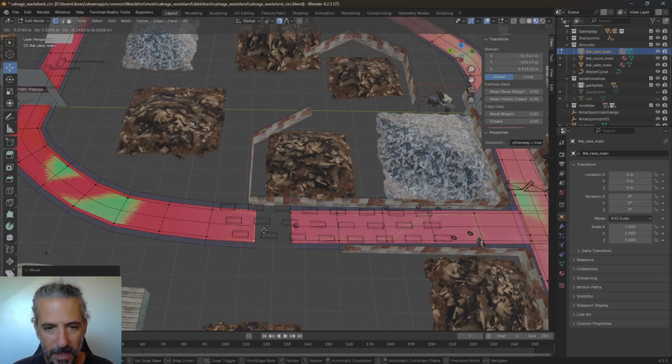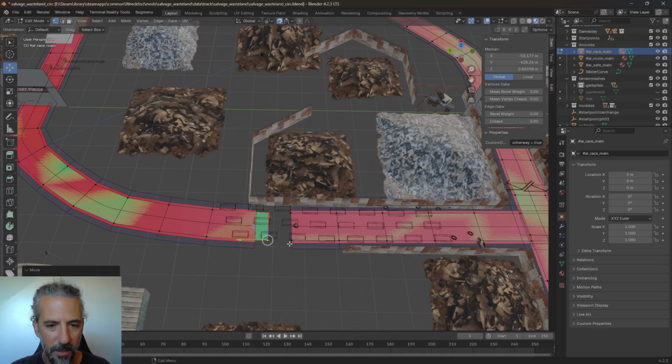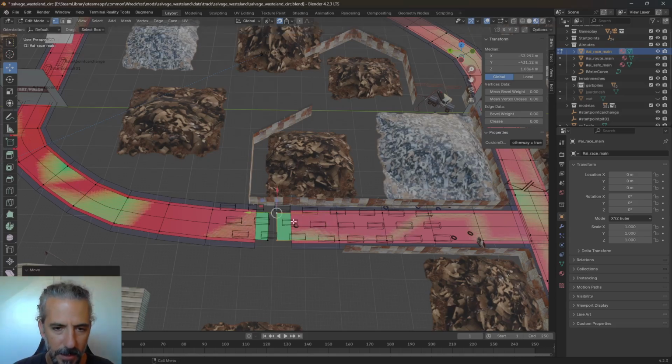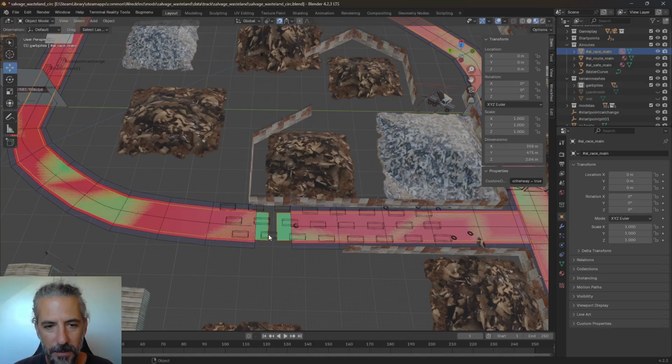See, you can do this. I have snap on, hit control, pull it out a bit. And there you go. So you make it a little longer. Over here as well, I'm going to grab those two vertices. Hit grab, pull it out a little like so. And that should work for our purposes. Hit tab again. We're done with that.